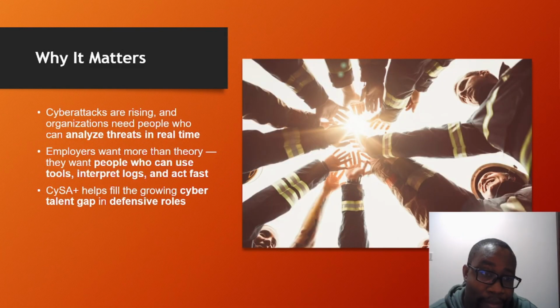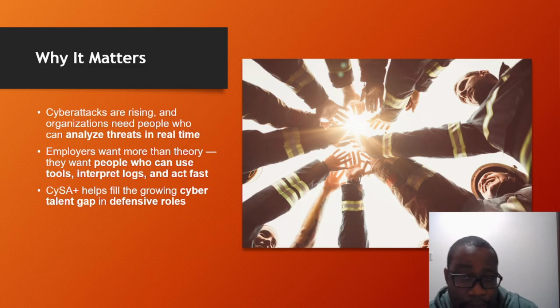Why does it matter? Cyber attacks are rising. We're in more of a digital environment. It's almost completely digital right now, because most kids nowadays, from grade school to high school, have grown up in the era of the internet, so they know nothing else.